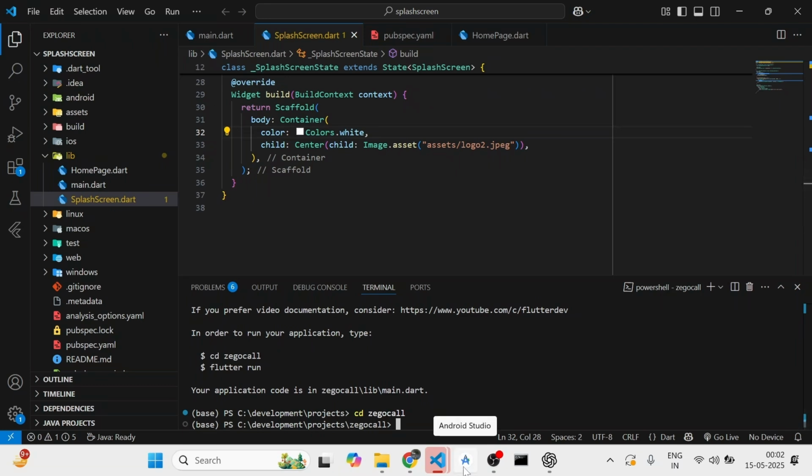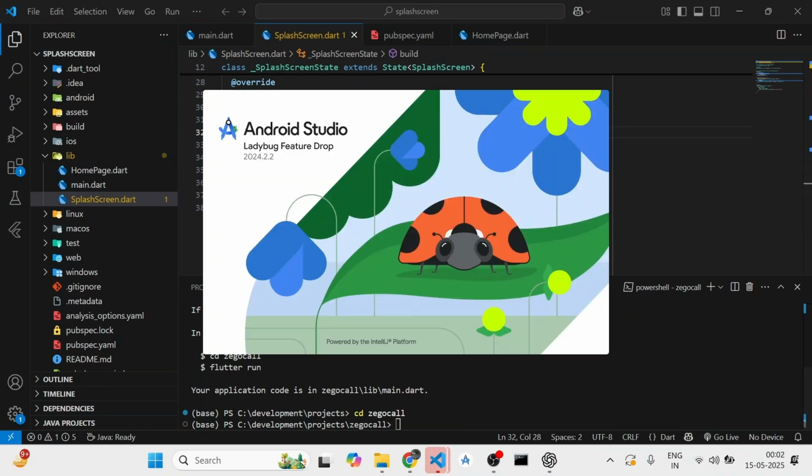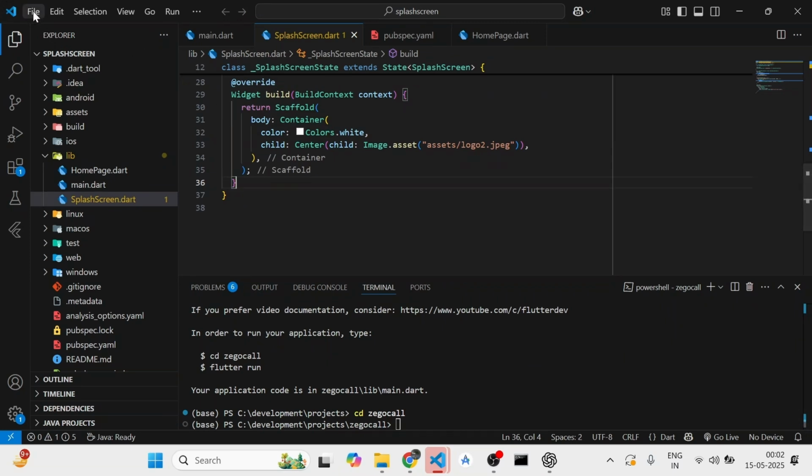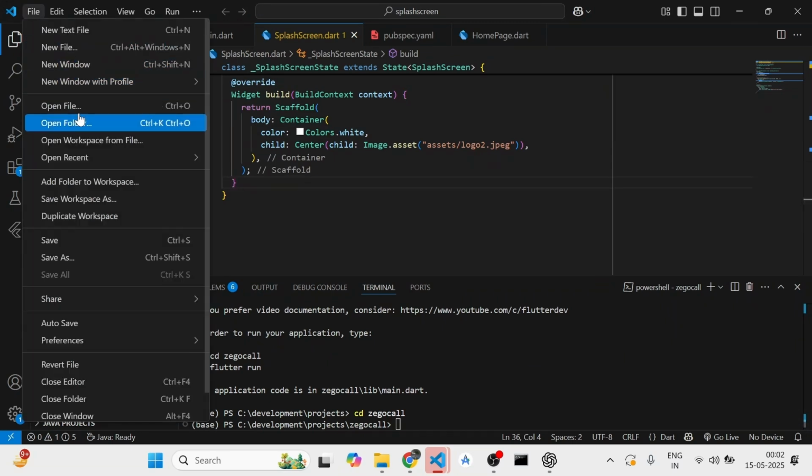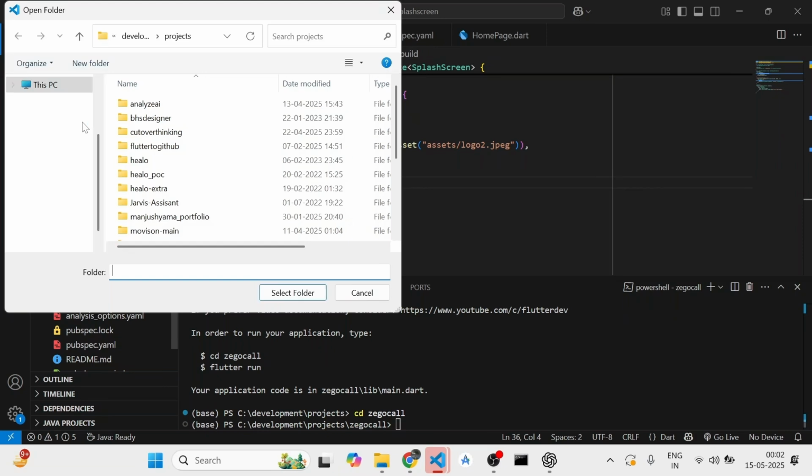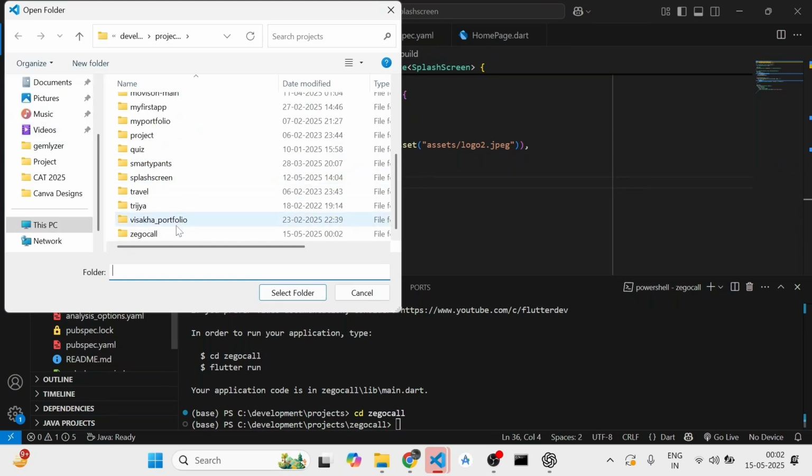Okay. Let me also open my Android Studio emulator. Okay. Now over here I'll be moving to ZegoCloud. ZegoCall.